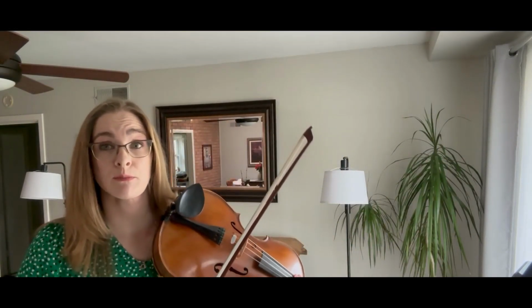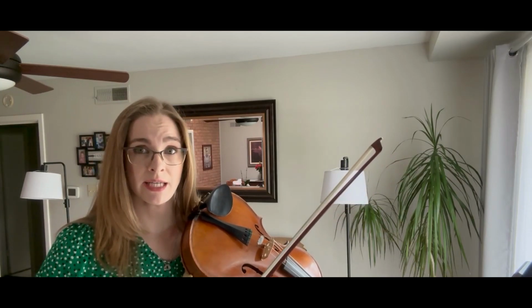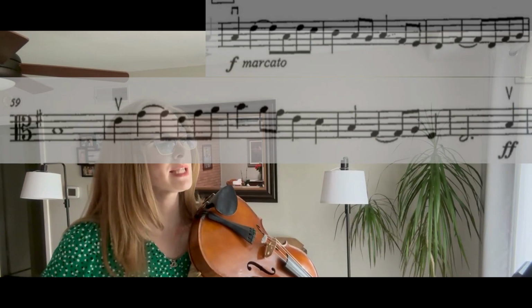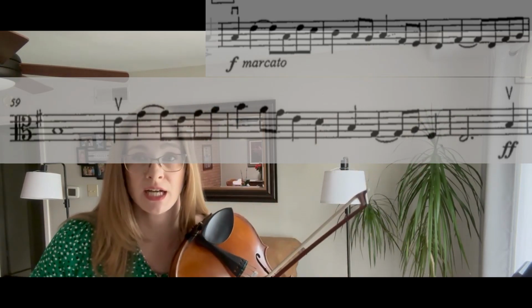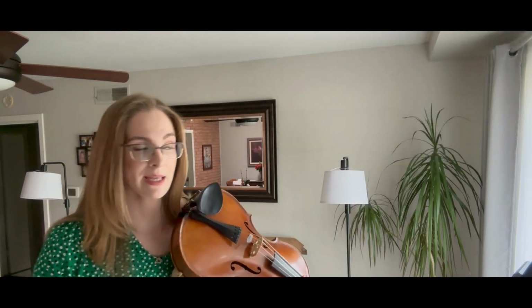Think about how you're using the bow. If you're not careful, when you get to measure 59 and you don't plan ahead, you're going to run out of bow, okay? So when you're playing in measure 58, remember to get yourself closer to the frog so that with 59, you have the whole bow to use on that whole note, okay?